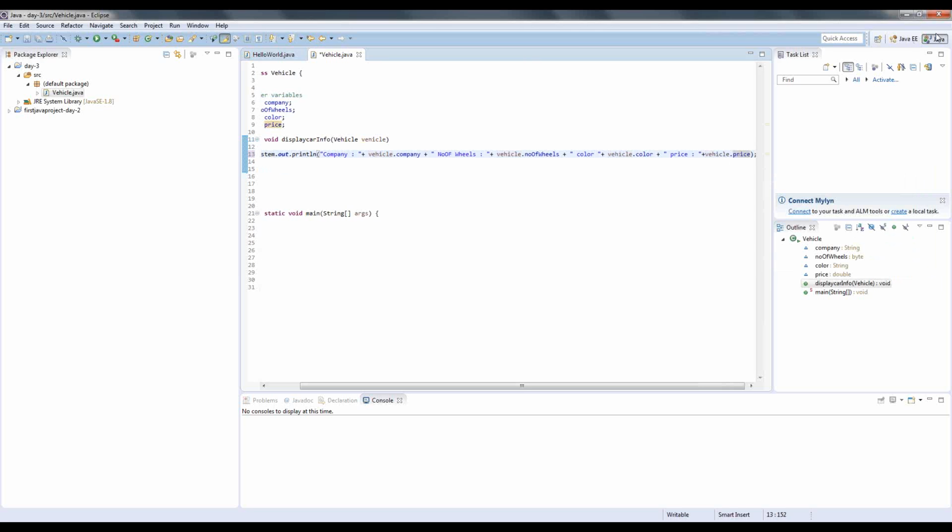Okay, good. I'm printing these details, which company and all these things.